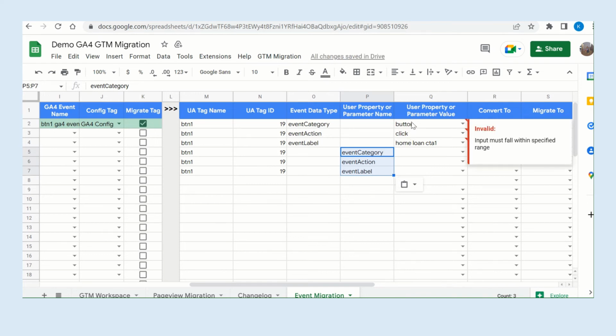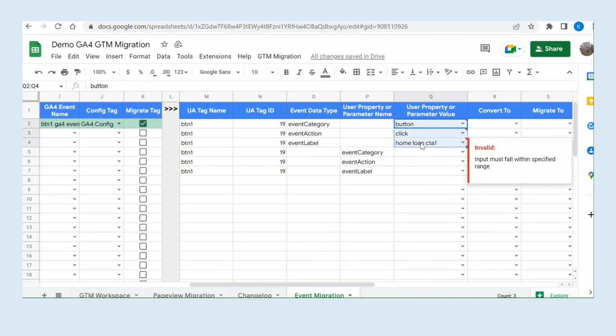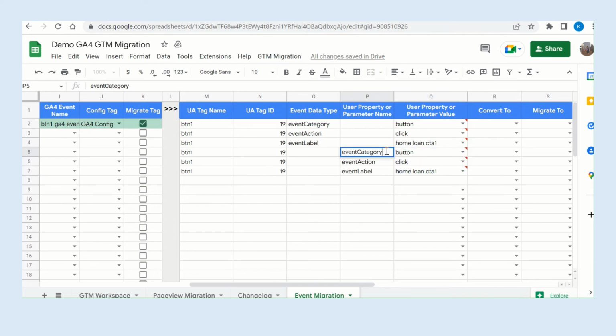And let me have the same user property, button value. And let me change this into snake case. So instead of this, I'm going to put event category, event action, and event label.